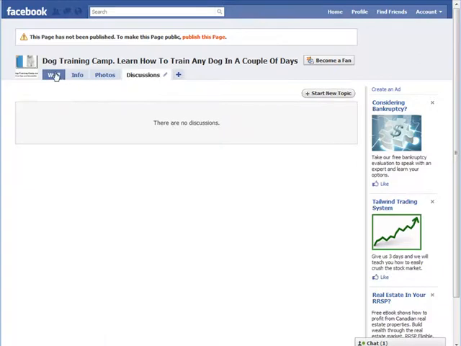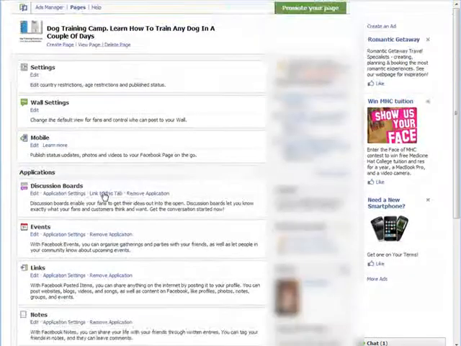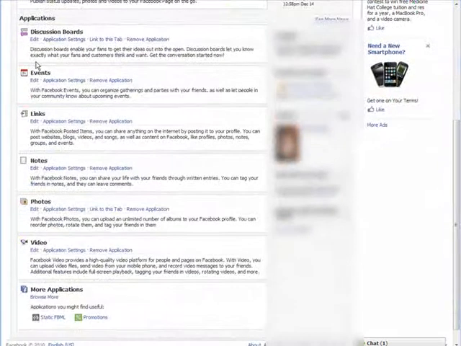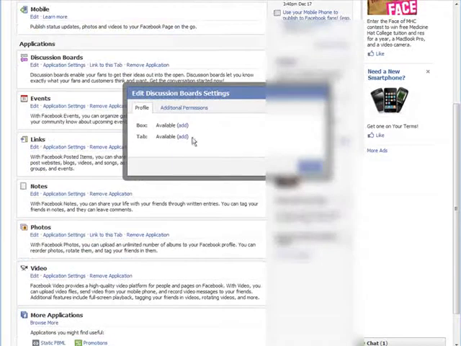Now if we go back, let's go back to edit again. And let's go to application settings. We can remove the tab. Okay, and it's available, but it isn't on there anymore.